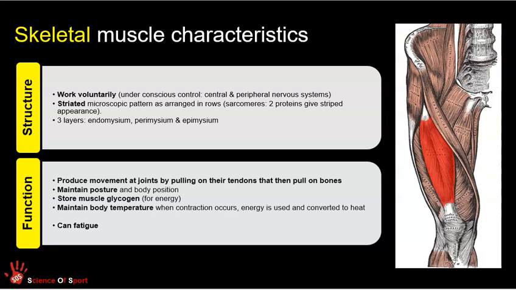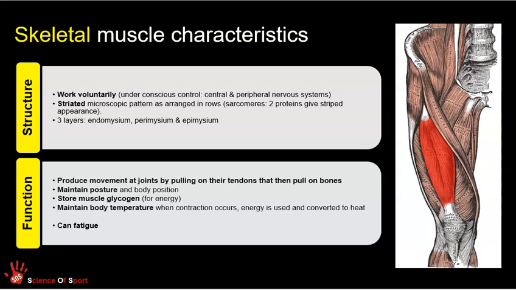Now, our muscles as a whole are made up of lots of bundles of individual muscle fibers. So a skeletal muscle fiber is just one strand, and we have loads of fibers that make up our muscles, depending on, of course, the size of the muscle themselves. And the muscle as a whole is broken down, as I said, into bundles and different layers. So we've got endo, peri, and epimysiums. So different layers, which we'll look at again when we look at muscle anatomy.